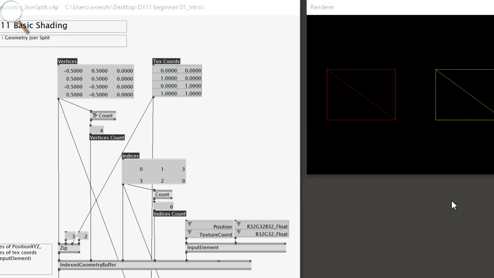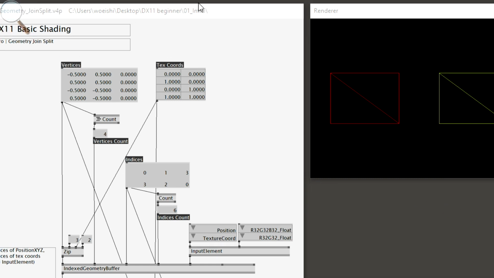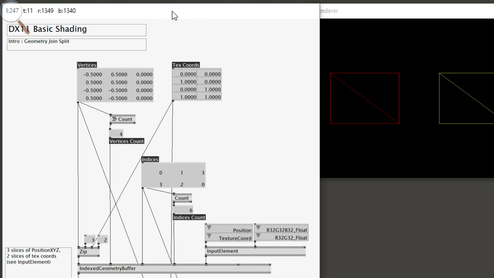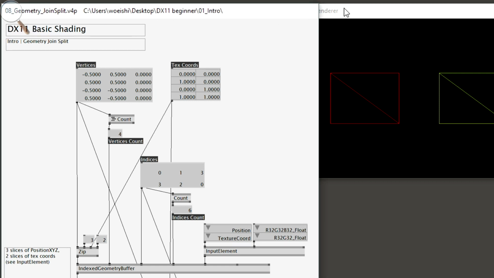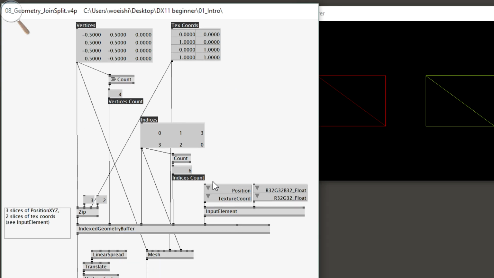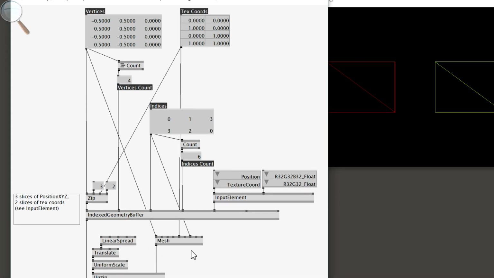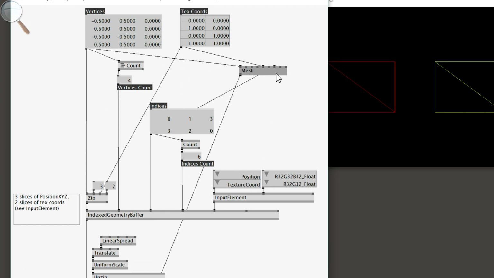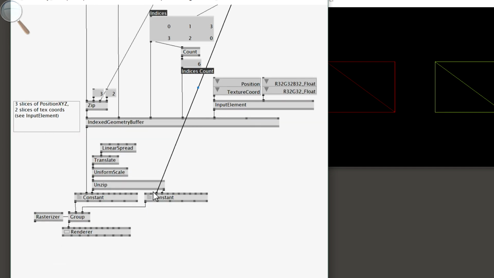But you cannot only load primitive geometry or load your 3D file, you can also create it yourself, of course. Here's an example. This is actually like 2 examples of how you would do it. The simple way would be to use the mesh node and give it some points in space and some texture coordinates, and then you're done. You can connect it to the constant.